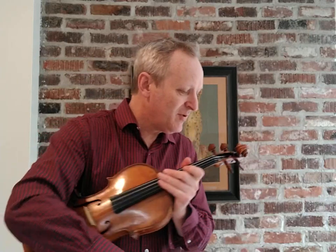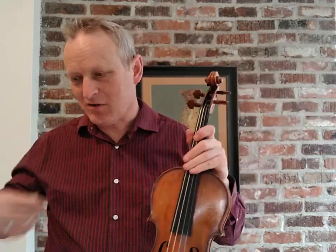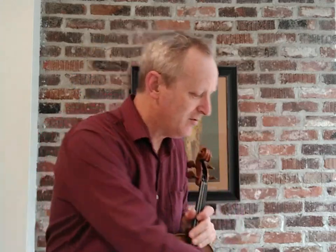So the danger with a shoulder rest is clamping and immobilizing. Most of all, I'll often see people with their head to one side and really clamping down, and that's just going to create all this tension in your neck, and tension in your neck is going to propagate to your shoulders and your arms, and it's just not a good situation. The other thing it tends to do is immobilize your shoulder joint here.